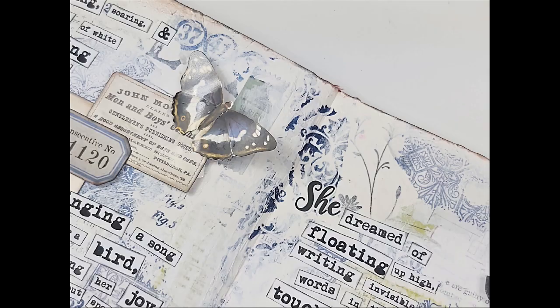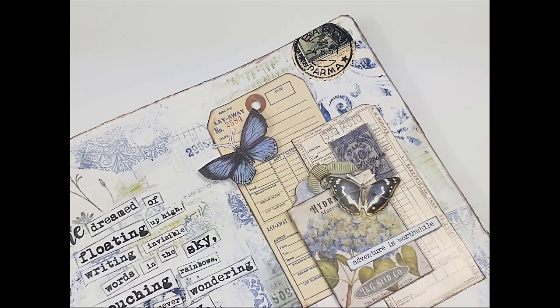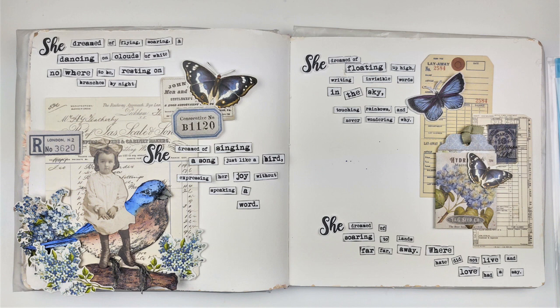If you've watched my other paper doll videos, you know that I love what I call the sitters and finding things for them to sit on. I paired this sitter up with a bird image from one of my favorite stamp companies, Red Ludd Paperworks. There was a lot of behind the scenes work for this layout before I even started the background in video. When possible, I like to create focal point clusters and get a general idea of my composition before I get started on the background.